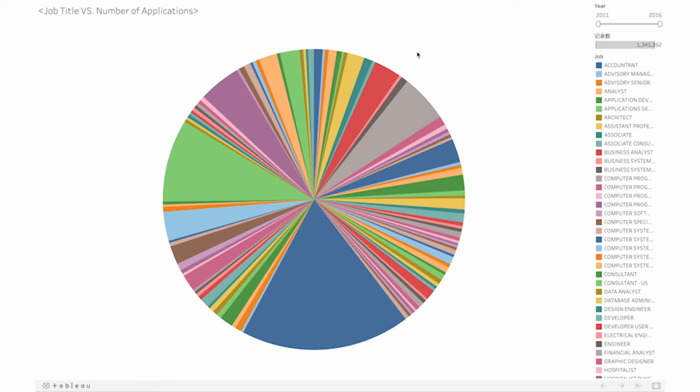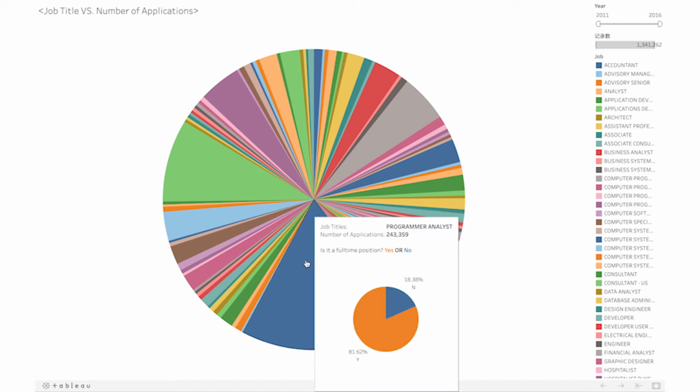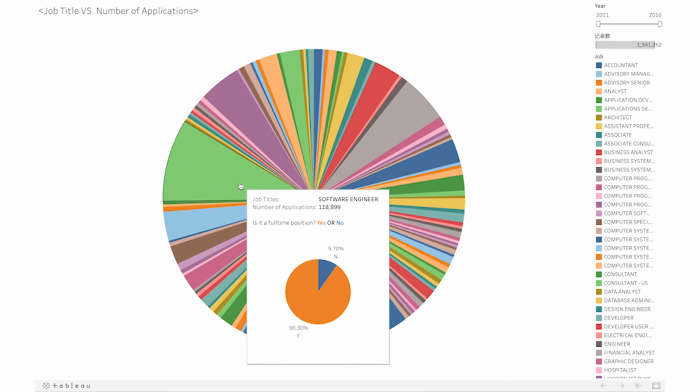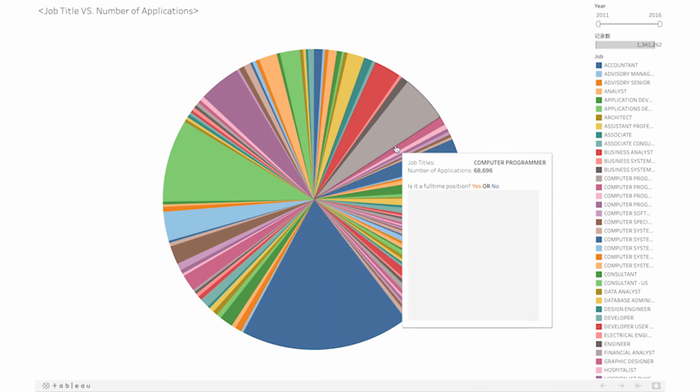We use a pie chart to show the percentage of different job titles versus the number of applications. By exploring the visuals, it clearly shows that people taking technical jobs such as software engineers, developers, programmers are more likely to apply for an H-1B.